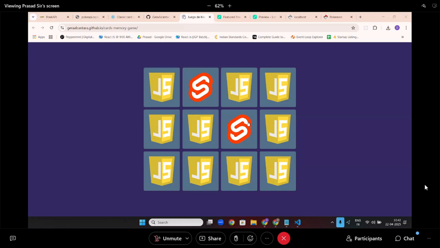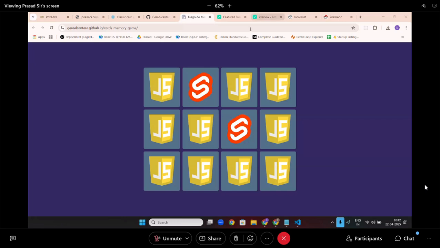I'm not telling you to create it exactly. Understand a memory game and make it more interactive, with more animations or more interesting images, in a different way. Why do the images have to be square or rectangle? Why not circular? Why are all images on one side? Why not in different places? Are you getting my point, ma'am?